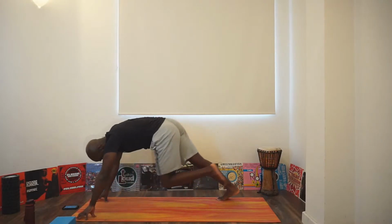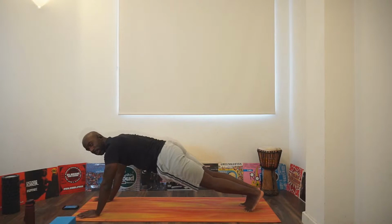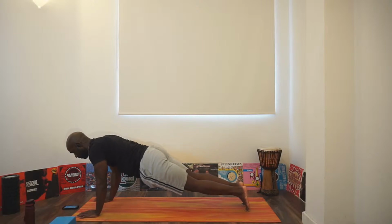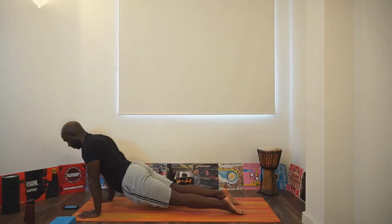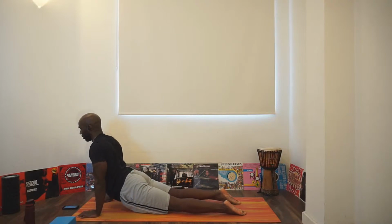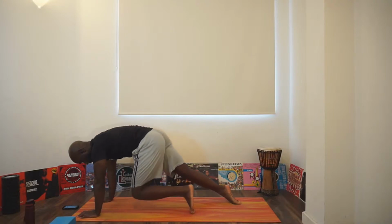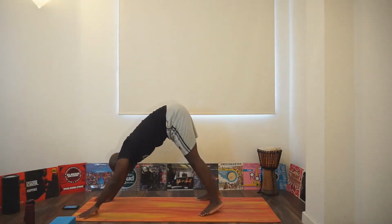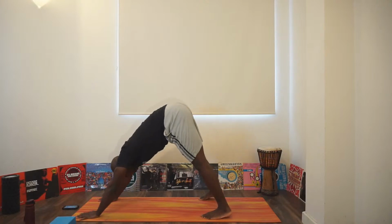Let's jump that left foot back again to meet the right at the back of the mat. Together, let's rock forwards and back on the toes. On your next rock forwards, let's bend into the elbows for low plank. Let's push up into our upward facing dog. And on exhale, curl the toes under as we all meet in our downward facing dog.